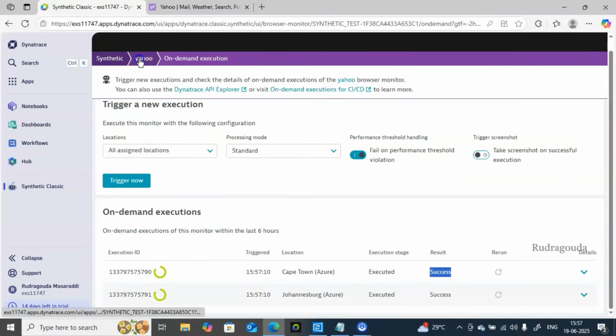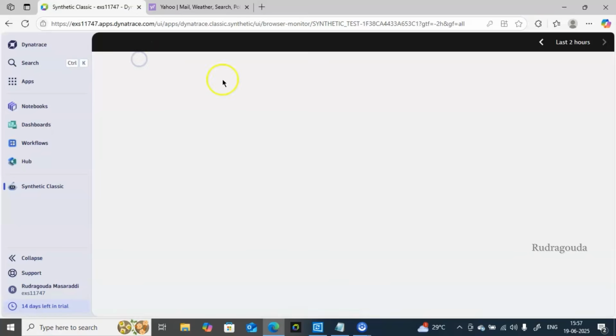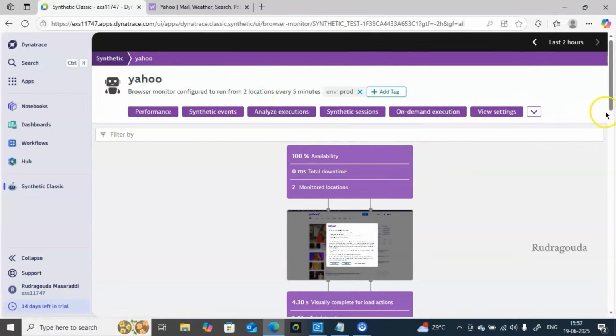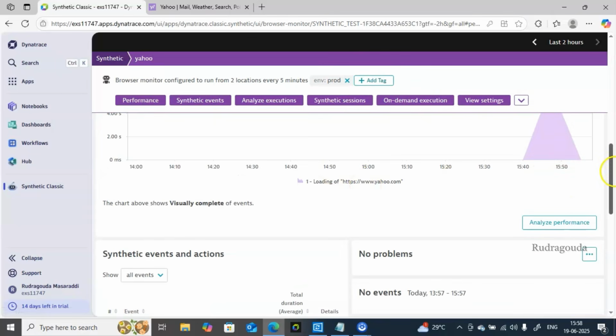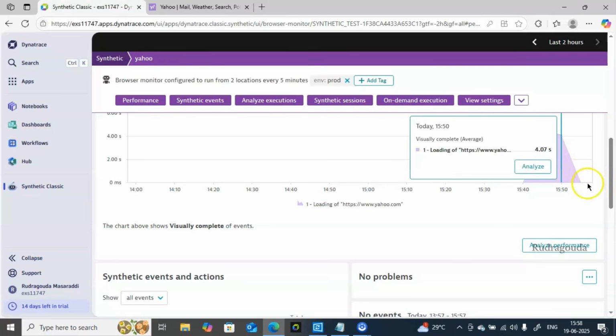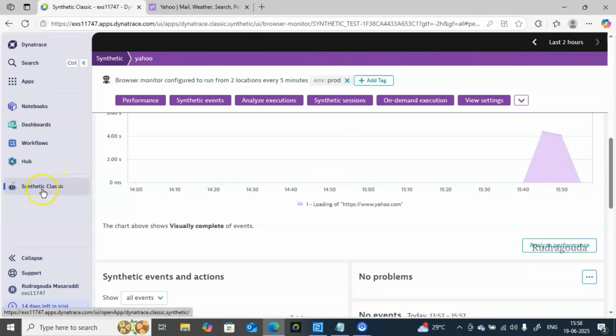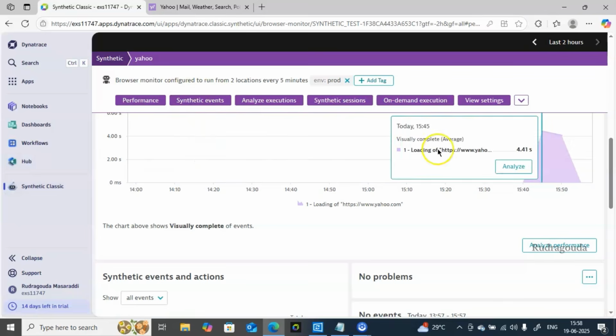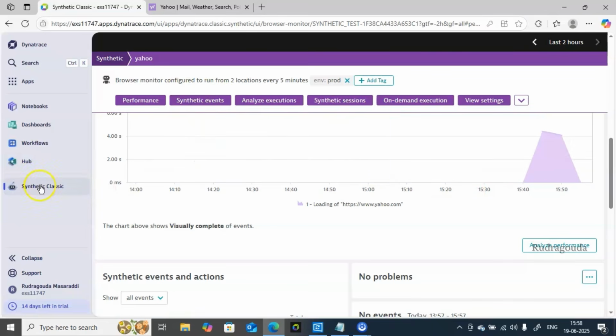Okay, let me go back to the main page, click on Yahoo. So this is how you should go back to the previous page. Here you will find an option called synthetic, then Yahoo. If you go inside any other page, you will find that information here. Now I will click on the option called performance. What this performance will tell is how that URL is performing. For this one, I will take another configured URL so that it is easy for you to understand, because Yahoo I have configured just now, so we don't find more information.